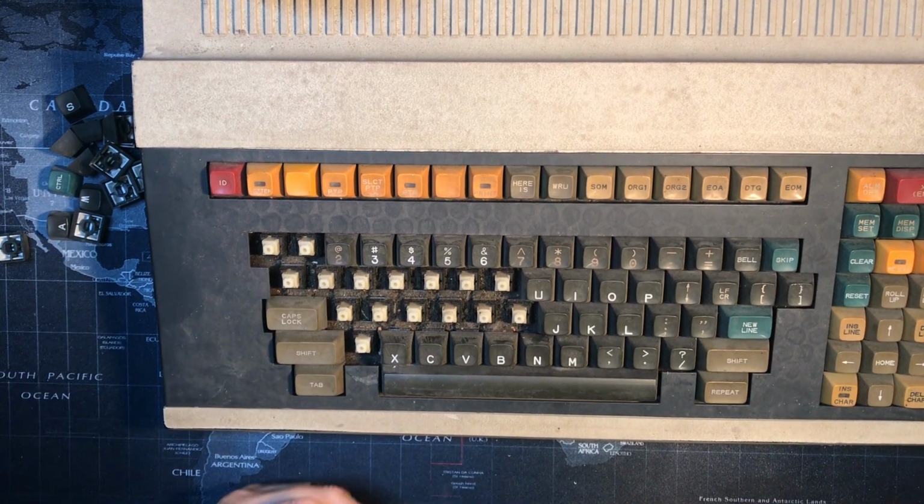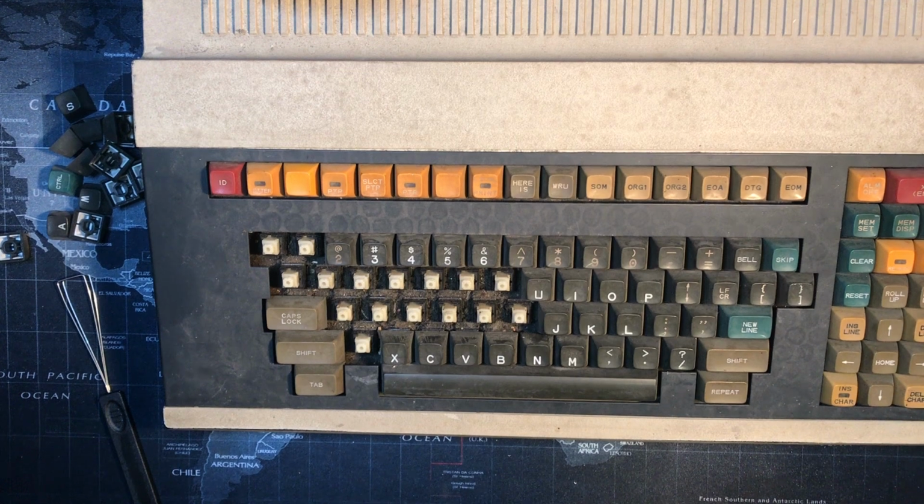Should be using my gloves, I suppose, given how dirty this thing is. See if I can find them.